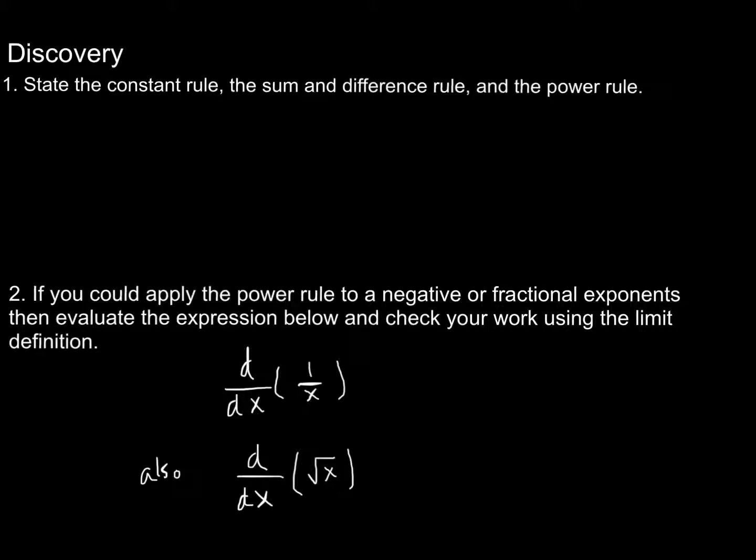All right, so to start us off, why don't you go ahead and state the constant rule, the sum and difference rule, and the power rule of derivatives. And you might want to go back to your notes to check those out and make sure that you can state them again. Use some shorthand notation, so you don't have to rewrite them all over again, but just in a very quick way, show that you know what those mean. And then take a look at number 2, copy that down, and try that out.